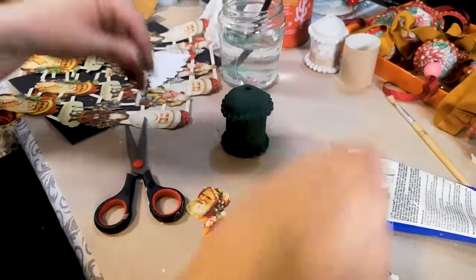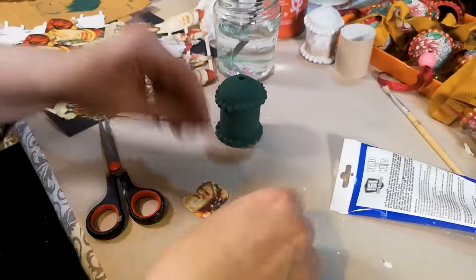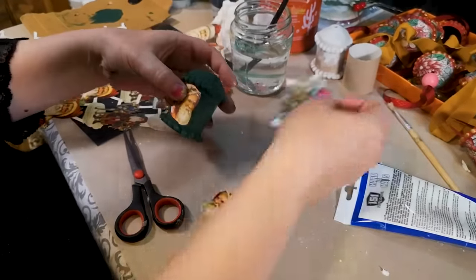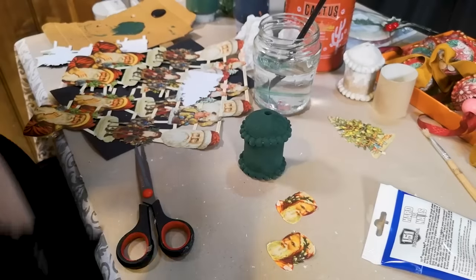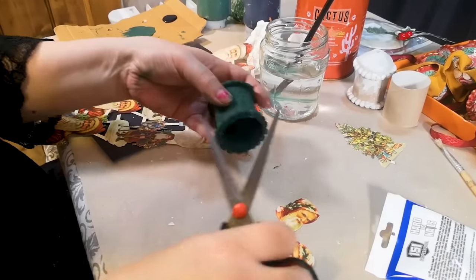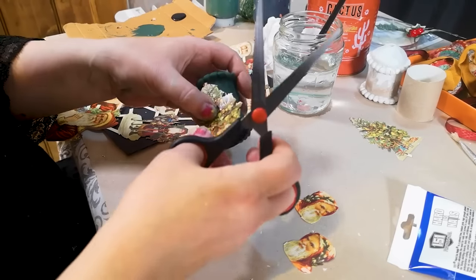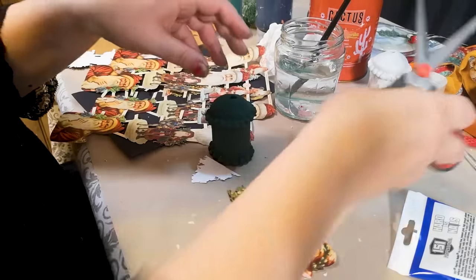I think he's going to fit on here quite nicely. I might not need the Christmas tree. You know what? I'm not going to go with the Christmas tree. I'm just going to go with the Santas. Oh, I will go with the Christmas trees on the other side. Right, so let's just get a positioning. We're going to have to cut a bit. That's a shame, but never mind. I'm not seeming that sad about it, am I?